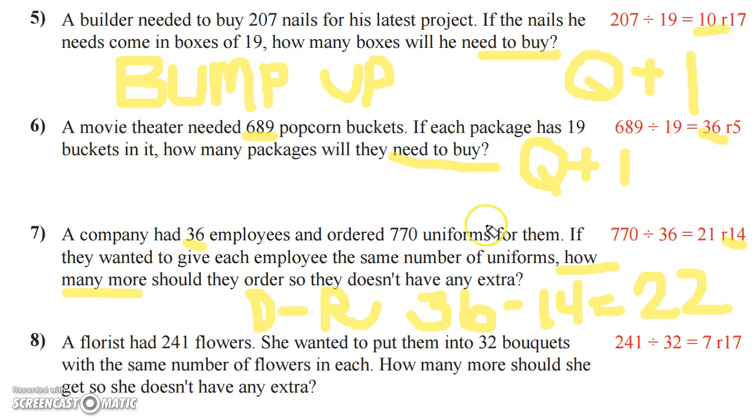So these are 2 of the problems that you might have working division problems, understanding that sometimes it's not just the quotient you're looking for, and sometimes it's not just the remainder you're looking for, but the 2 that you're especially going to have to pay attention to are the ones where you have to bump it up so you have enough. That means you take the quotient plus 1, or the ones that say how many more, which means you take the divisor, subtract your remainder, and you get how many more you need to make a whole.